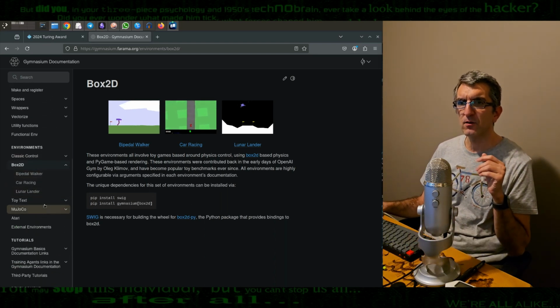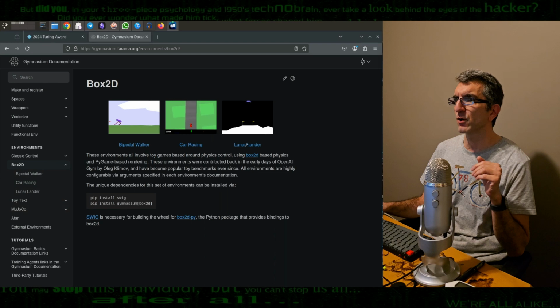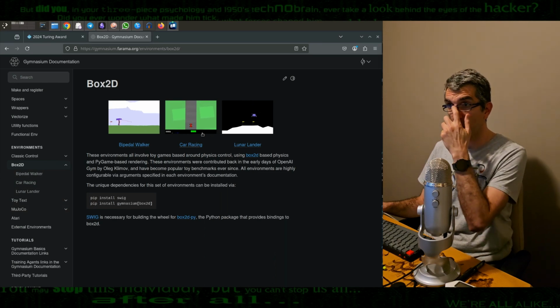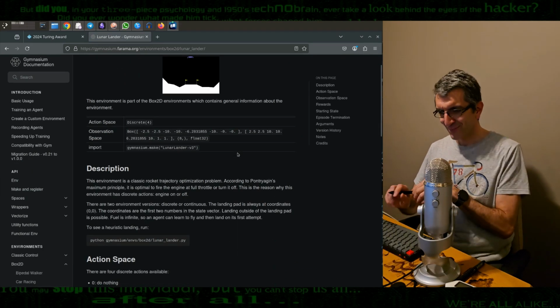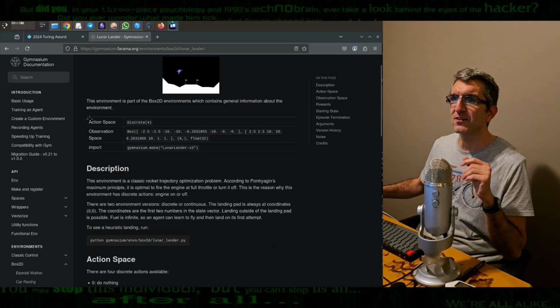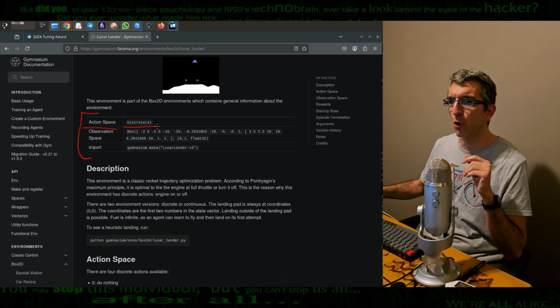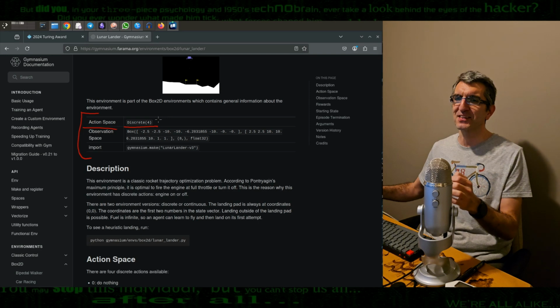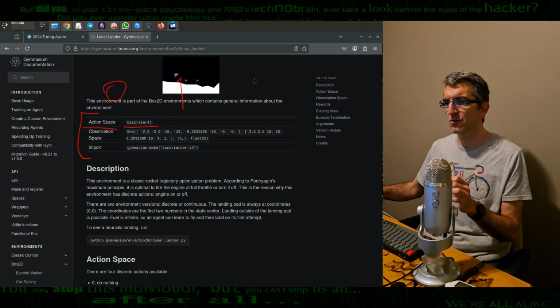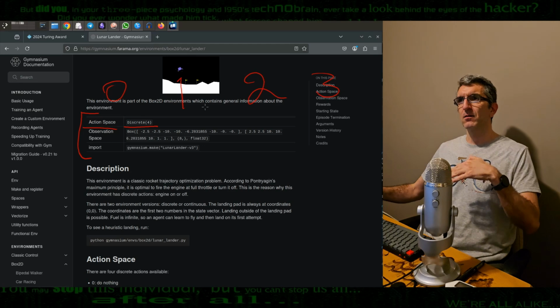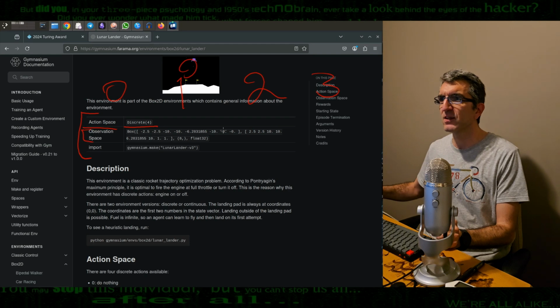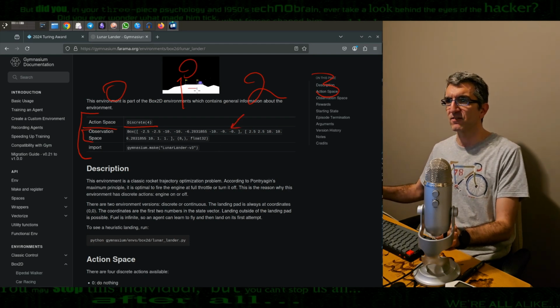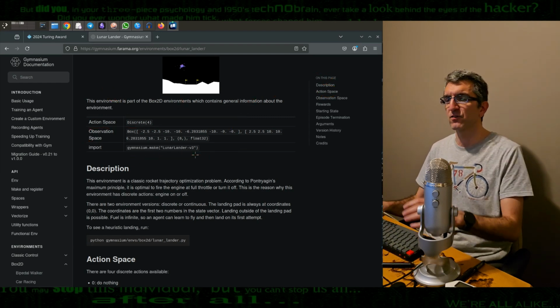Here you can check everything. First, it has different 2D samples. We are going with this one, but this one is also very cool. It's a car that tries to learn, and a robot. But the lunar landing, you can see what I've told you is represented here. Action space is discrete 4, because you can do 4 different things. 0, do nothing, left, right, and the one below, whatever it's called, orientation engine. Observation space, you can see where the world is, where I am, and where are these. And also you have a score, and you can create the whole thing with this one because it's predefined.